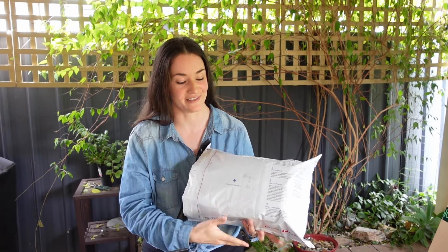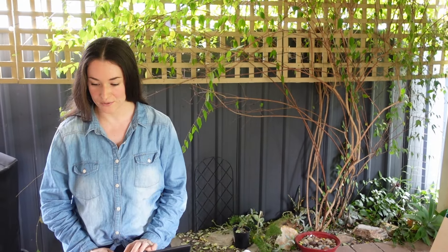The last thing to show you is how to combine an order. Our customer has purchased two items and I've got them both in the same bag with both names on the front. In our list of orders we find the one with both items — they must have exactly the same name and address to combine. We select both and hit combine orders in the corner, confirm which ones we're combining, and proceed. It takes us back to the home screen, but now when we find that order both items are in there, and we can separate them again if needed.